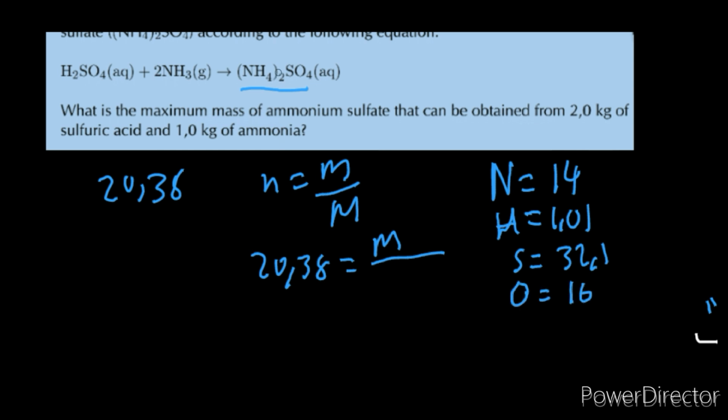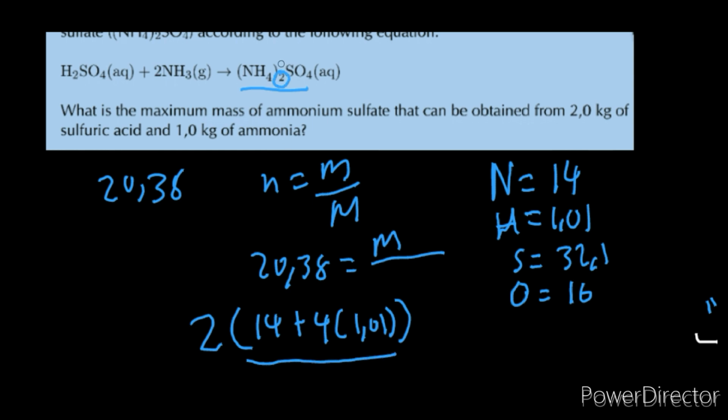So now notice that we've got a slight problem. Here we've got brackets and we've got 2. So we do consider these 2. What we have to do is say 2 times, so we have to put all of this in brackets. The one for nitrogen was 14. And for hydrogen, notice that there is another 4 here, so it's going to be 4 times 1.01. Notice that we had to put all this in brackets because there was a 2 at the bottom after this bracket. So meaning that all of this is twice. But if there was a 2 in front, we would not consider that 2.